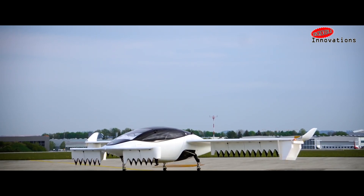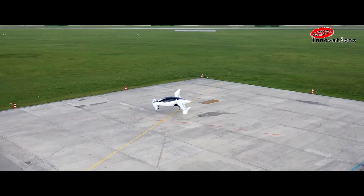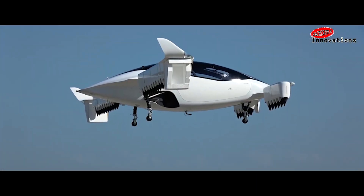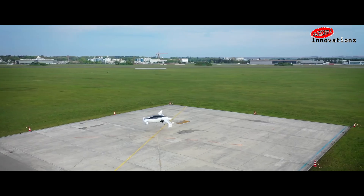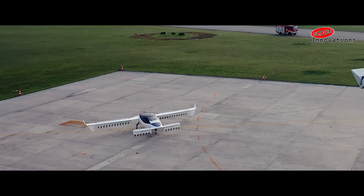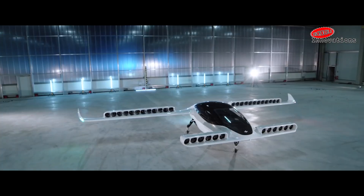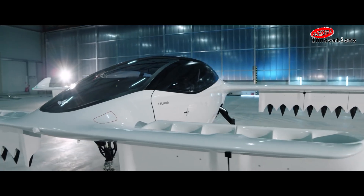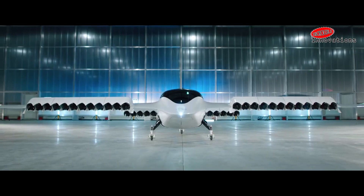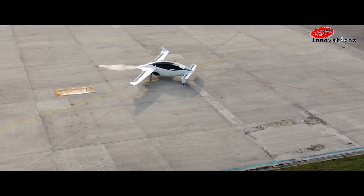Later that year, it gathered 90 million US dollars in funding to move ahead with the development of the five-seater prototype, and recently revealed the fruits of that labor. This follows the full-size Lilium jet's test flight, where the aircraft was controlled remotely from the ground to lift off and hover about the landing area successfully. While a maiden flight is always a moment of truth for a business, the Lilium jet performed exactly as expected and responded well to our inputs, says Daniel Wiegand, Lilium co-founder and CEO. The flight test program will now continue with increasingly complex maneuvers as they look towards the next big goal of achieving transition flight — when the aircraft moves seamlessly from vertical to horizontal flight.